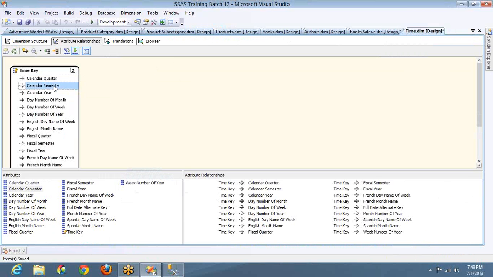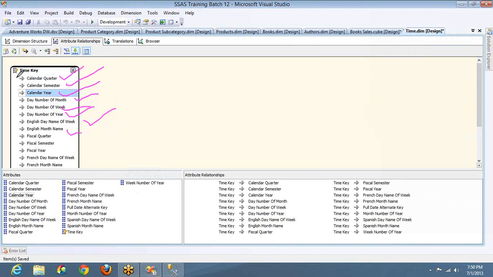And for calendar semester, again the same job, it will go and get all the records and calculate. For calendar year, let's assume I have 5 crore records in my transaction table, in my fact internet sales table. To calculate this calendar quarter, it will get all the 5 crore records and process the group by statement. And for calendar semester, it will do the same: get the 5 crore records from the fact internet sales table, and then calculate the group by based on calendar semester. Similarly for calendar year, date number of the month, date number of the week, day number of the year, English day name of the week, English month name. So everything, for every attribute.